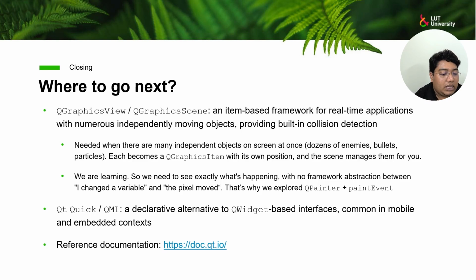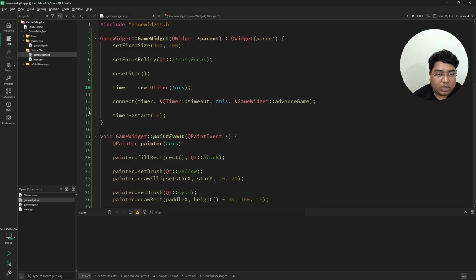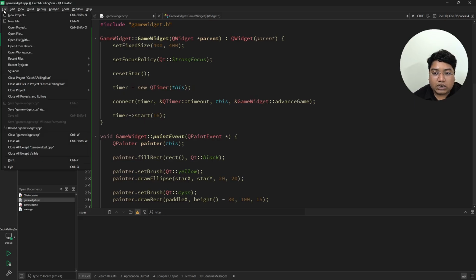The important thing in this area is to keep building projects. Read the documentation as always. Here's the link to the documentation. Watch lectures, watch tutorials. You will be able to explore tutorials from here.